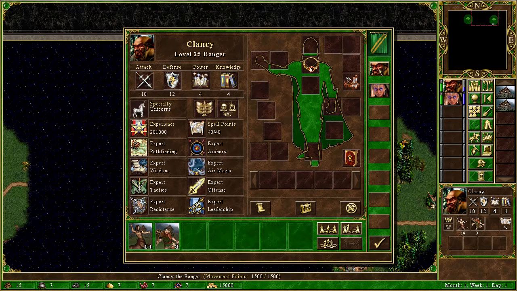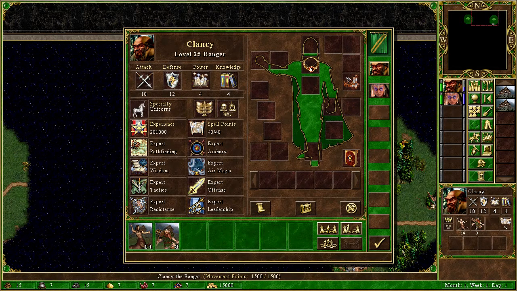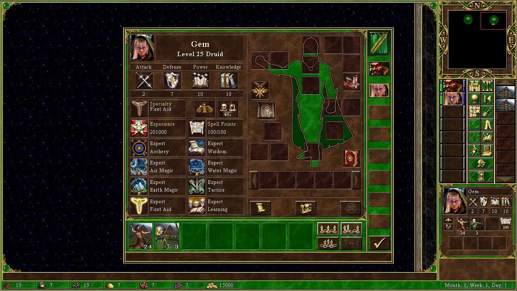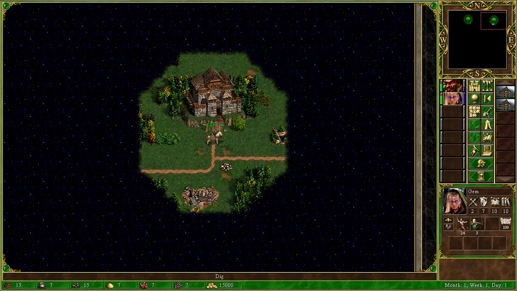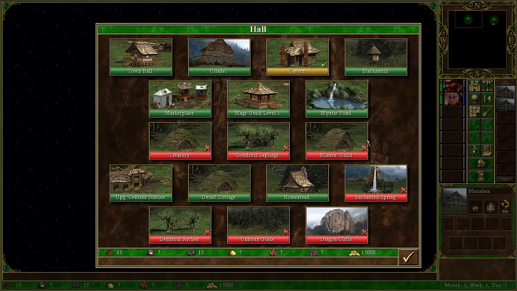Yeah, Gem is more important than Clancy. Getting more levels doesn't really give me much, because I just get +2 basic statistics, and they're way, way lower than I actually had. But hey. So... but I want the town halls.